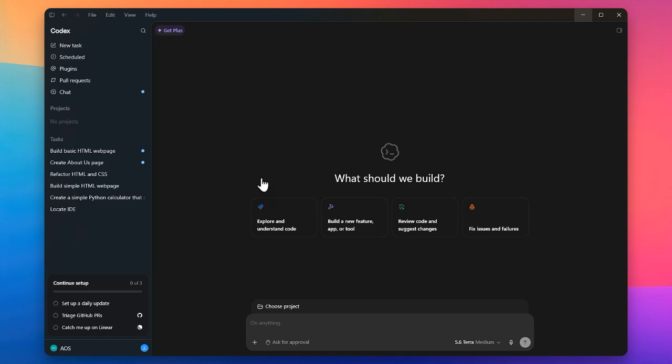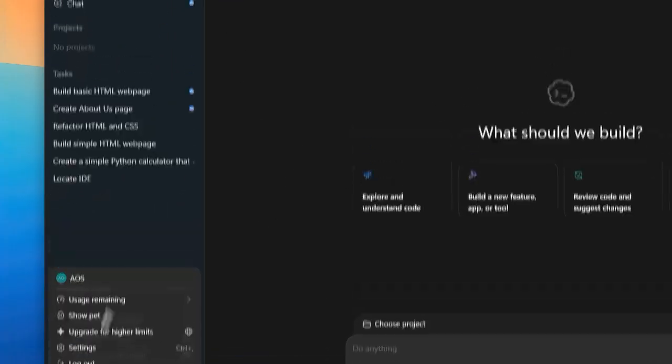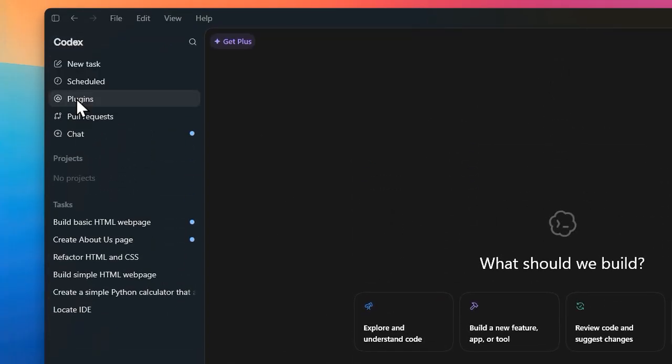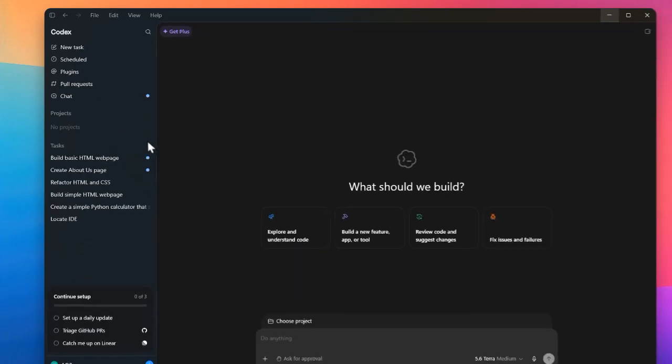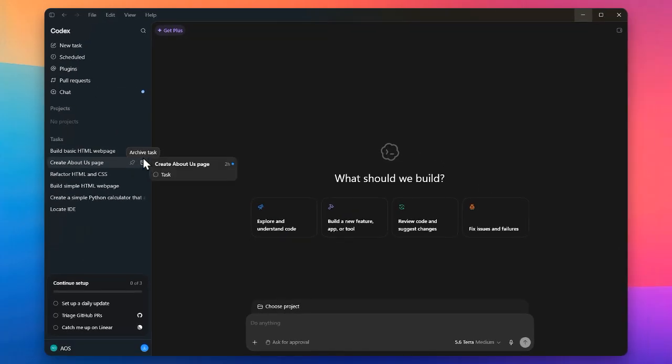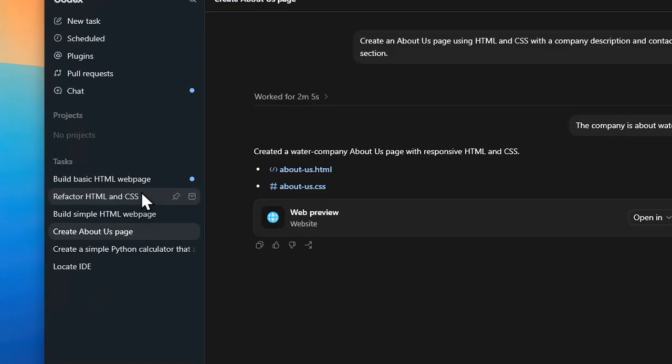In this tutorial, I'll show you how to review changes made by ChatGPT Codex before adding them to your project. Start by signing into your ChatGPT account and opening the Codex workspace. Once you're inside, open the coding task that is finished running. When the task is complete, you'll be able to review everything Codex changed.